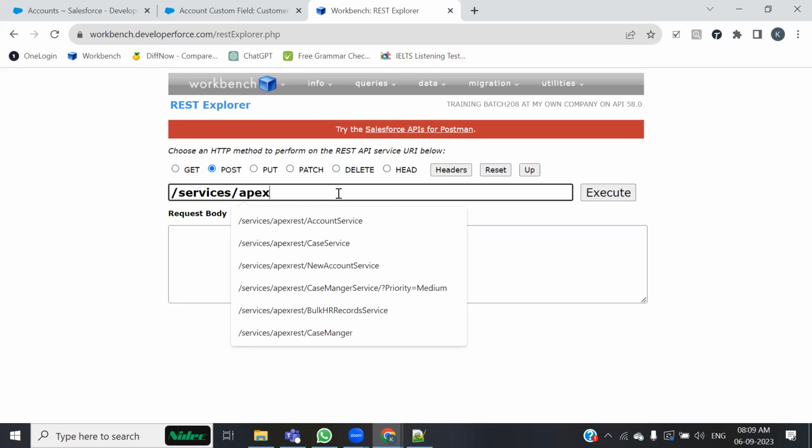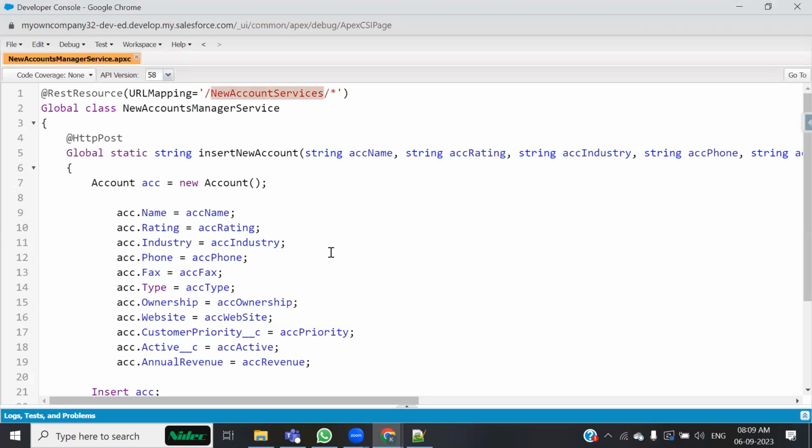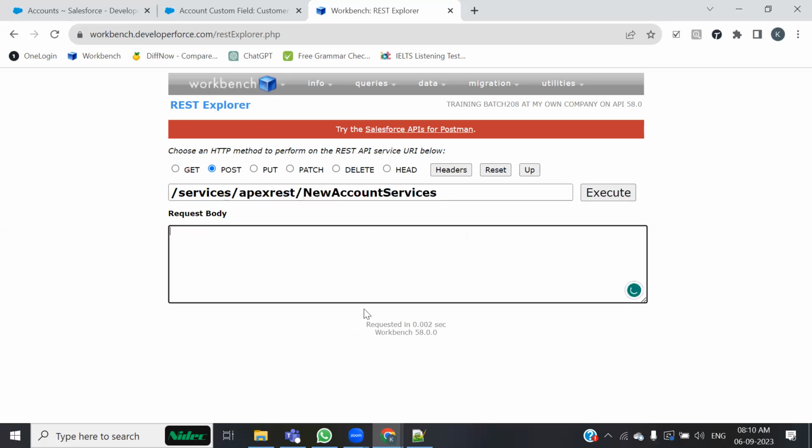So I would be writing apexrest. Here it is expecting the name of your web service, the resource name actually. So NewAccountServices is the name which I have given. Now, with this NewAccountServices, I would also have to supply the JSON format, the body of that.